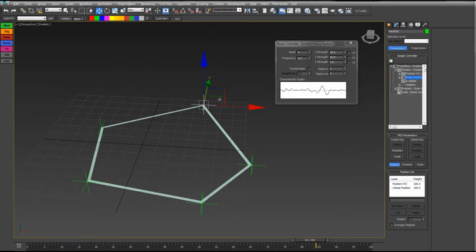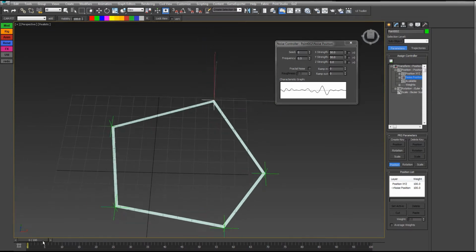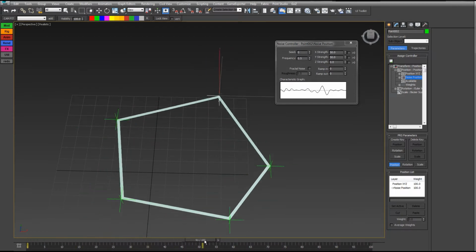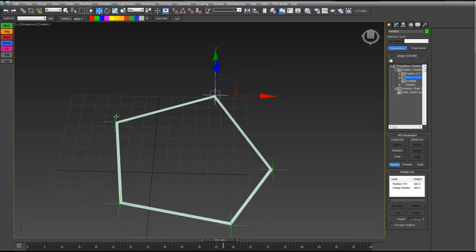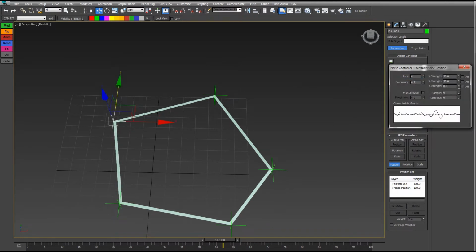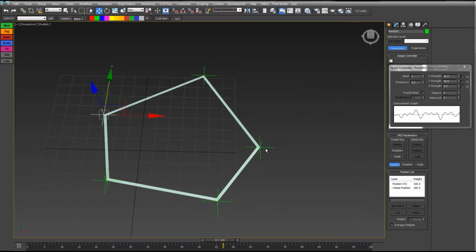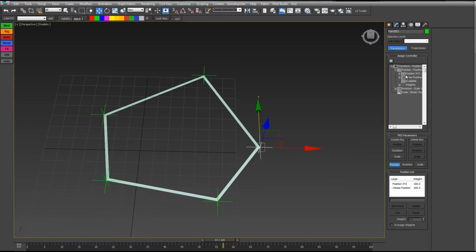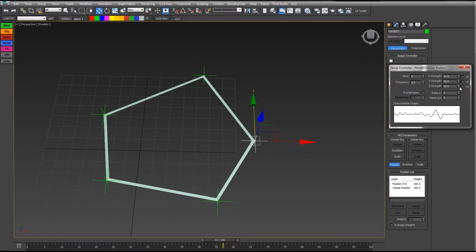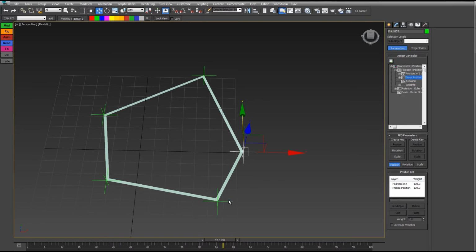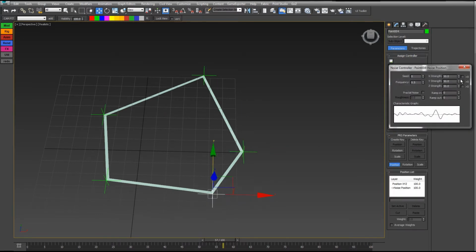I will just keep it X and Y. And I'm going to do the same for each of these helpers. Like that, I will change the seed a little bit. Same here. This one too. And the last one right here.